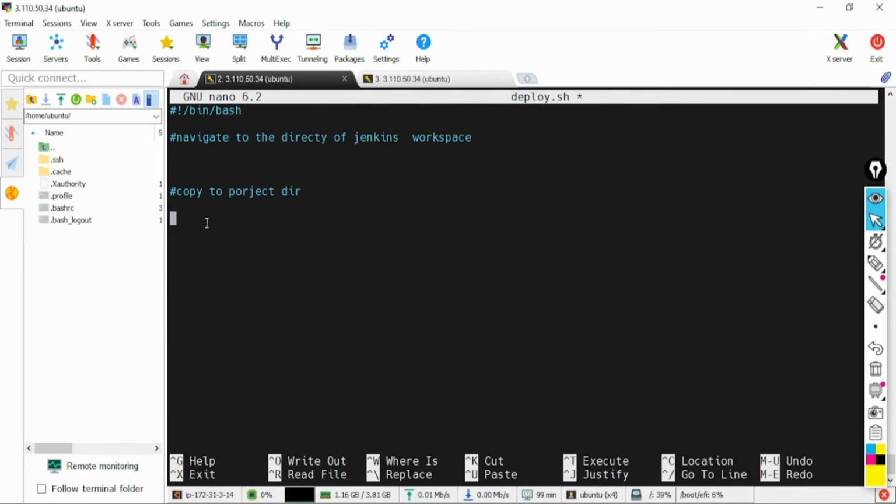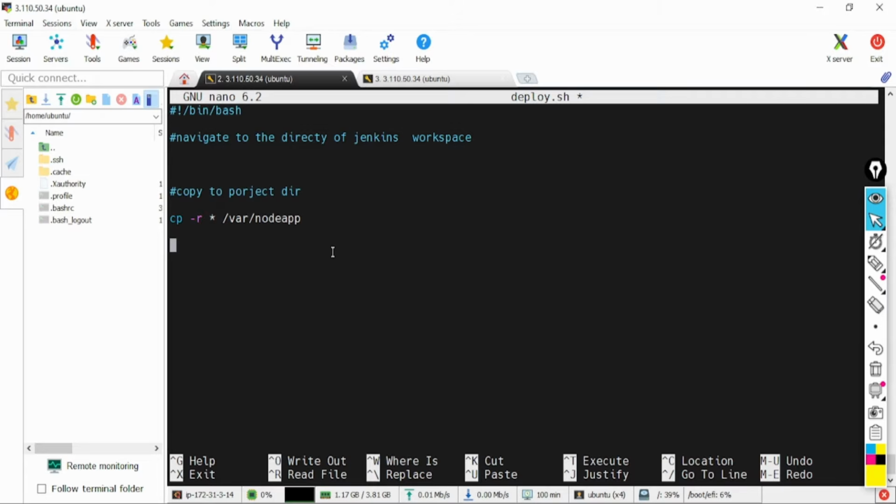I will use the cp command with -r so it copies recursively, and a star so it adds all the workspace content to my directory, which is the node app. Fine, this part is done.